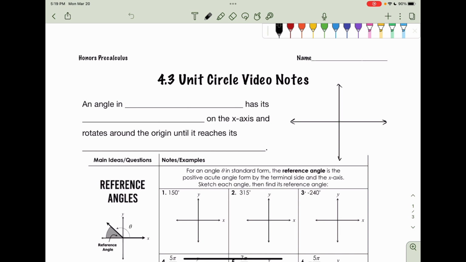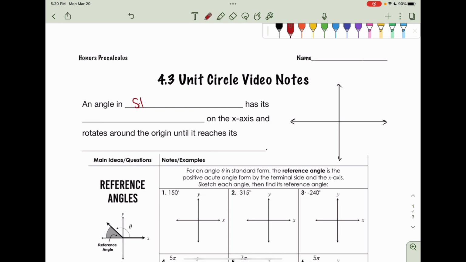And so we build this out of all of these reference angles. And so it's important to define a few terms. Yesterday we talked about positive and negative coterminal angles, so angles that both have their initial side on the x-axis and their terminal side lands in the same place, regardless of which direction they went around or how many times they went around the circle.